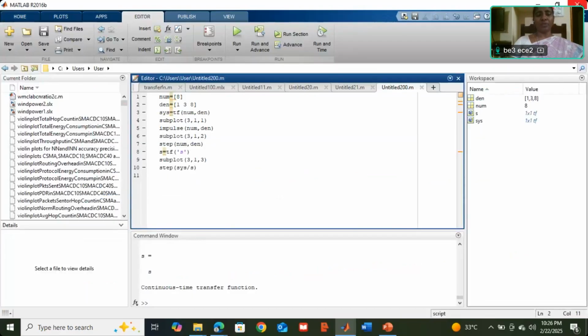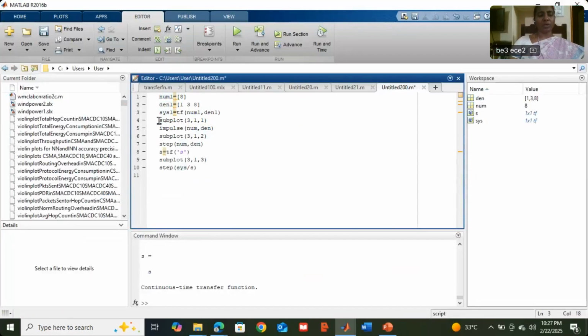Now what I will do, I will plot in the second order system: undamped, underdamped, critically damped and overdamped. So now numerator 1, denominator 1 I am taking, and this is system 1, which will take numerator 1, denominator 1.